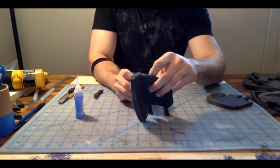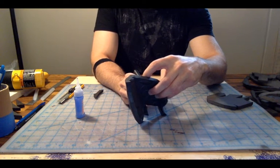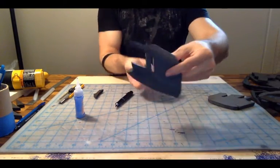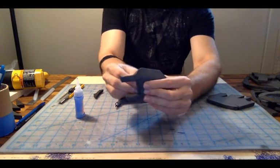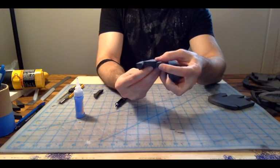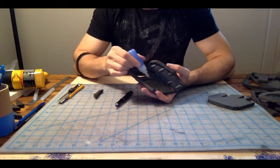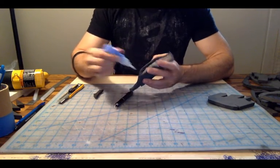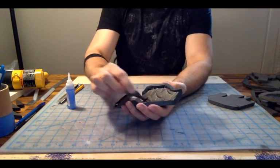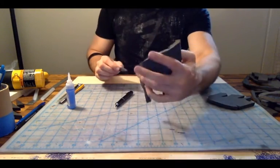And I'm going to poke through now from the top down. So here we are. Poking through and down here. And push the entire piece through, just like that. Pull it out, and we're going to put it back in now, halfway through. So it's going to have this little recessed area to it, which is just over an eighth of an inch, like that there. Do a little bit of glue now on the back here, on the top and the bottom of it. And that's just going to hold it right there. And that'll be enough to hold that piece in place. Smooth the glue out along. There we are. Good with that for now.